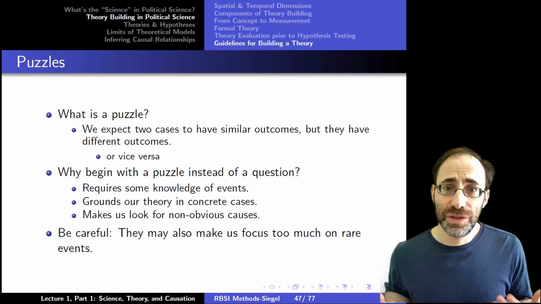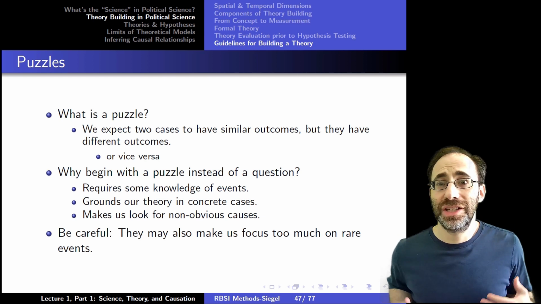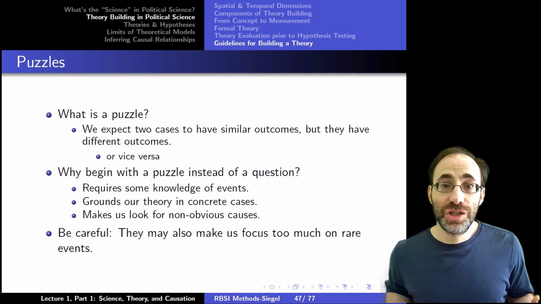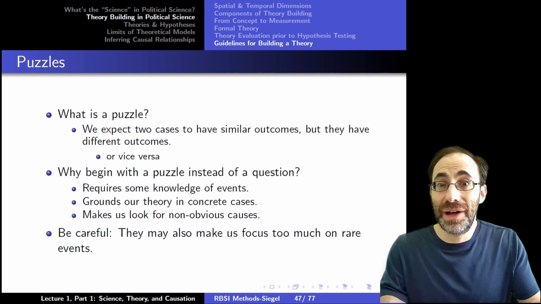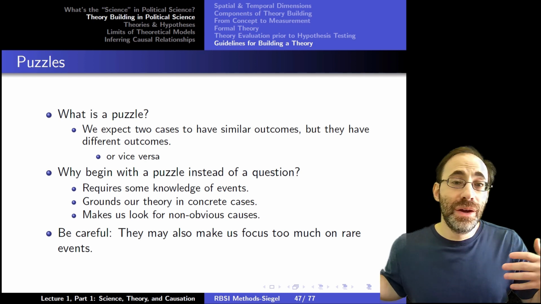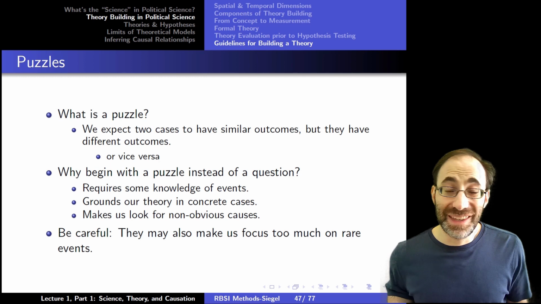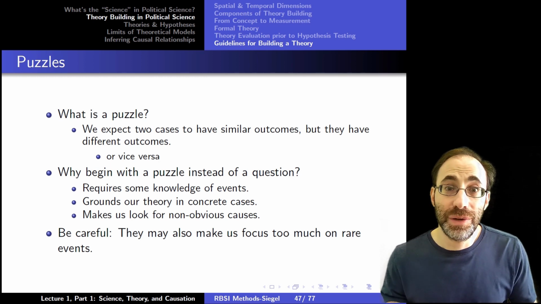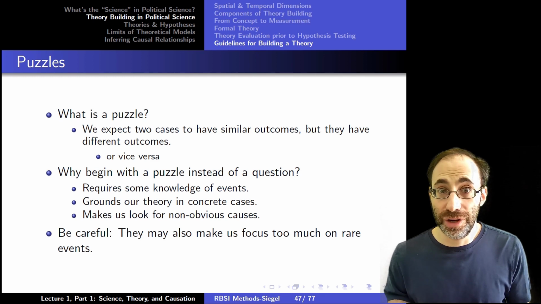Plus, not mentioned here, puzzles can be really good because they also draw in the reader. When you write a theory, you are not just talking to yourself, you're talking to the entire scientific community and hopefully people outside the scientific community. A puzzle can often draw them in, get them interested and involved in your research question, which helps scientific communication and also communication to the broader public.